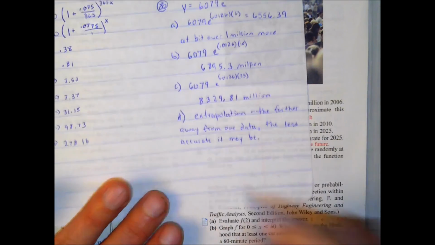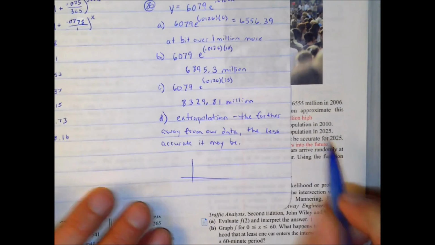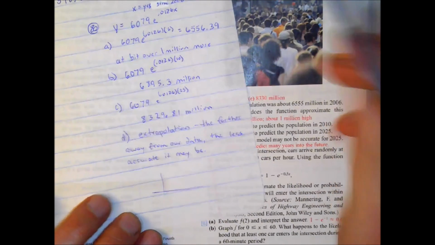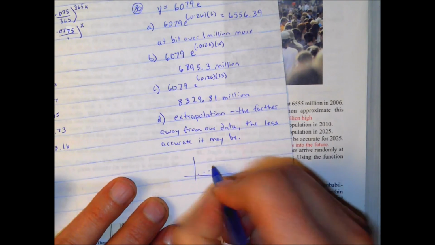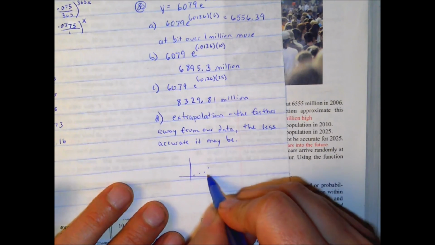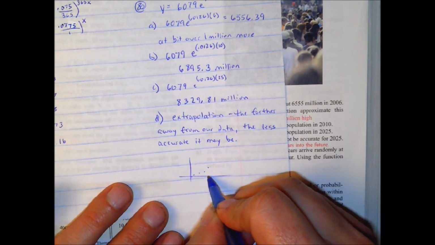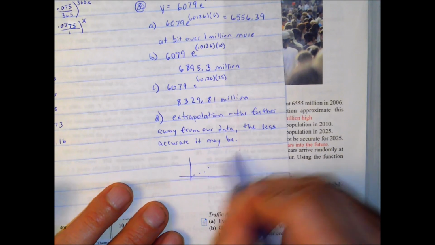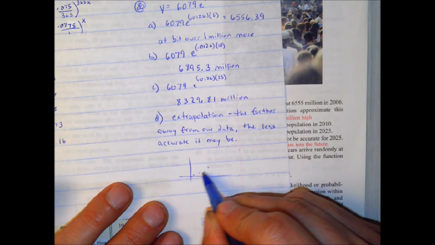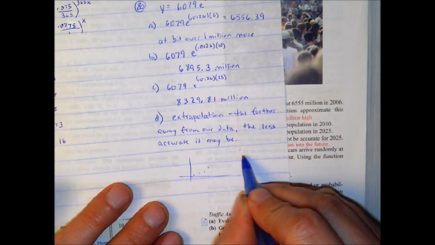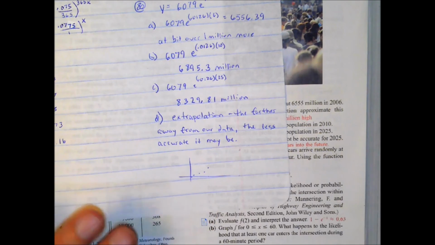Okay, so if we have data like some points since the year 2000, we've noticed it going like this, right? So if I know between here and here, if I know these points, I can't really make a prediction for out here because I don't know if it's going to continue or if it's going to start to level off. I don't really know what's going to happen out there, so too far out there it's hard to make predictions.